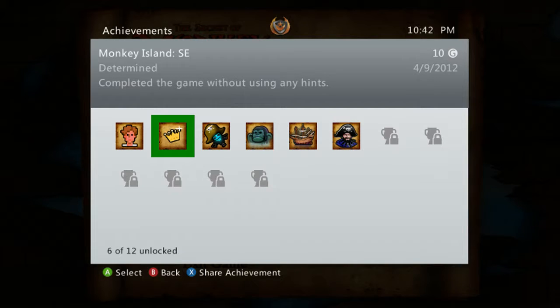Let's see. What did I get? I got two. Let's see what this 10 is. That one is Human Cannonball. I already read that one. What's this 10? Marooned Everyone.